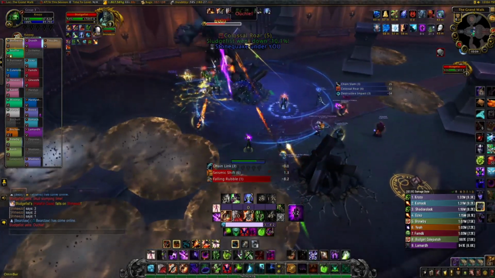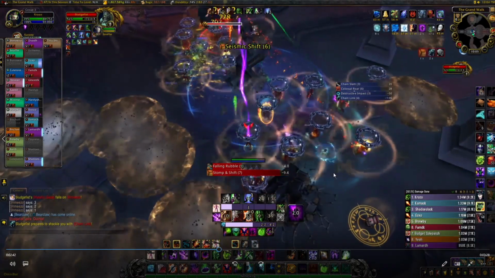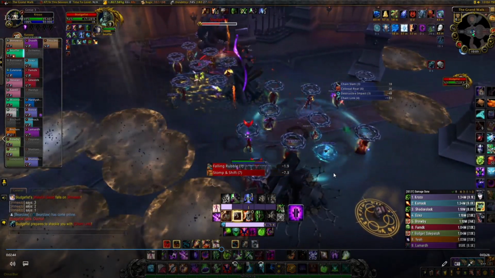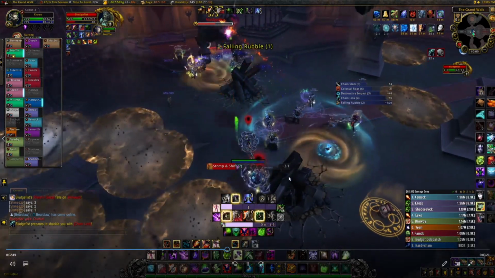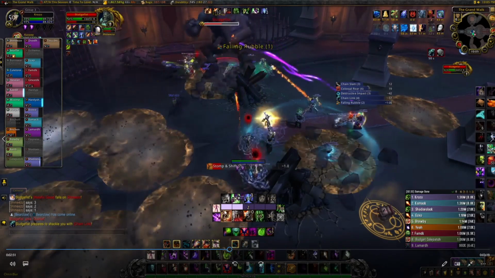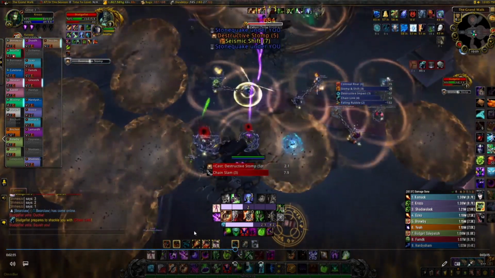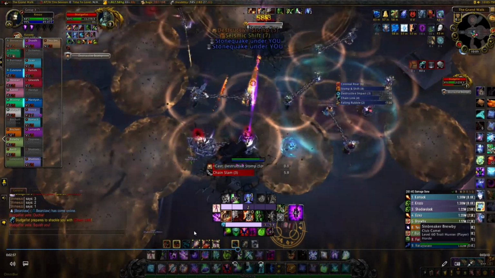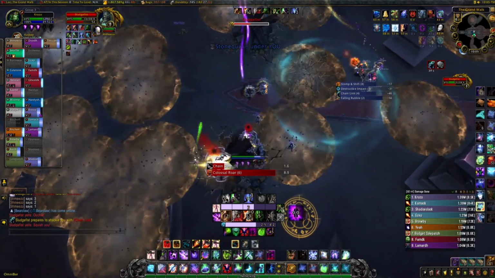You saw there my stuff, like my UA and stuff, was falling off before the pillar ended. And normally, like I had no soul shards, so I reapplied them. But if you have like 2 soul shards or something, and your Corruption's gonna fall off, I think it's more important just to use your Rapture anyways, instead of reapplying Corruption, you know. But UA and Agony are pretty important.